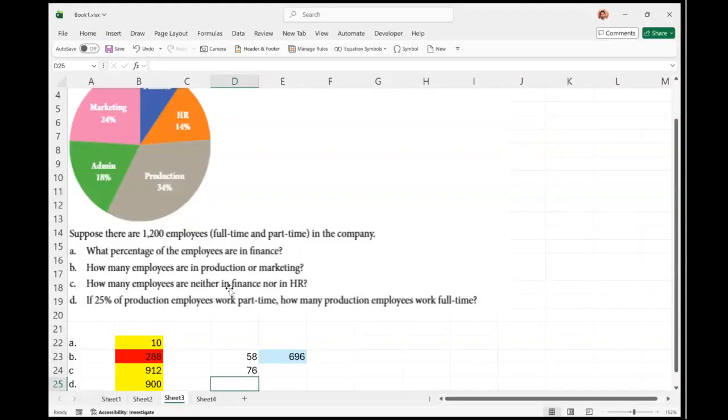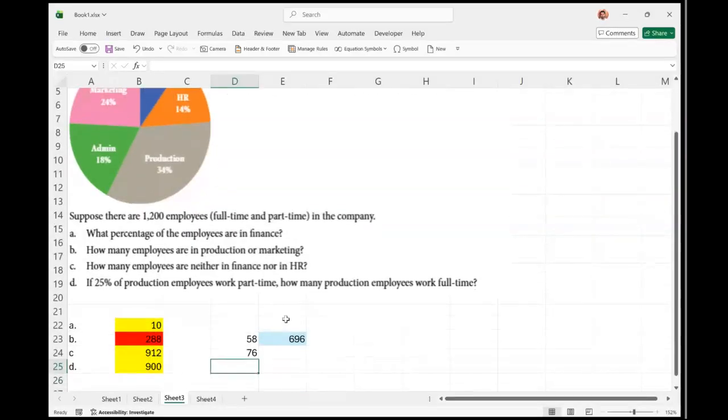How many employees are neither in finance nor in HR? So 76%, which is equal to 1,200 multiplied by 0.76, which comes out to be 912.